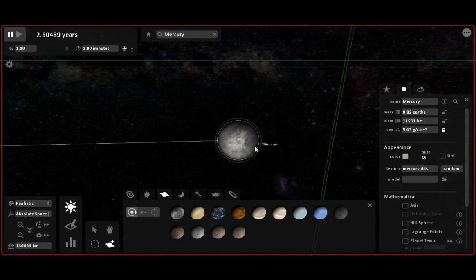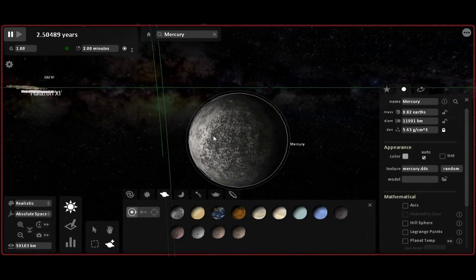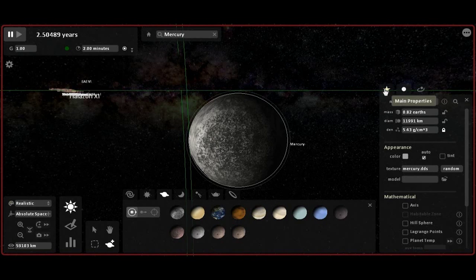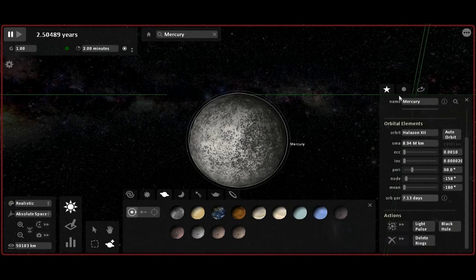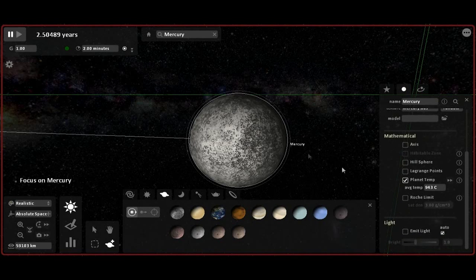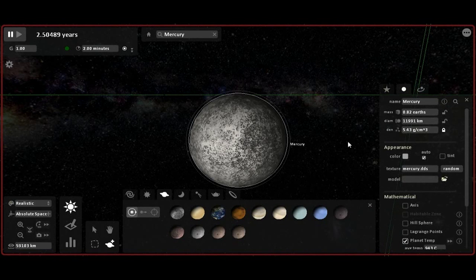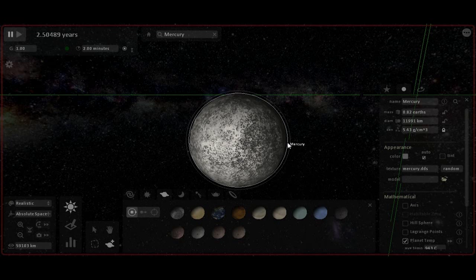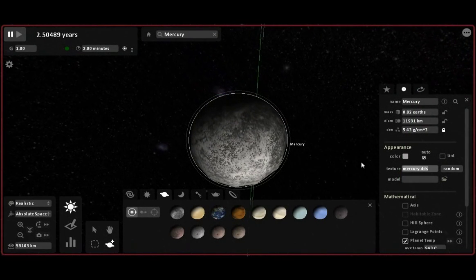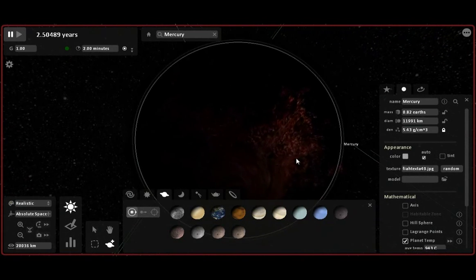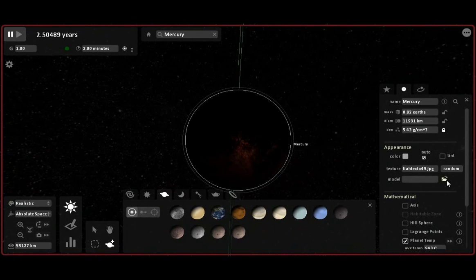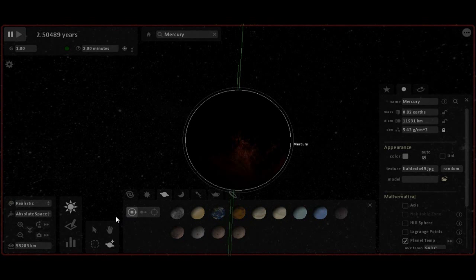So it's big, but not really any bigger than Earth. The thing about this one is that it is really hot. We're talking about scorching. Look at that temperature. So, let's find a fitting texture for a very hot planet. And I was thinking about something like so. That is very dark. Oh, no, that is the flesh planet. No, we don't want the flesh planet. That one, perhaps?